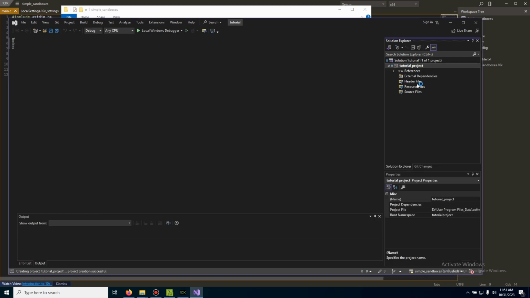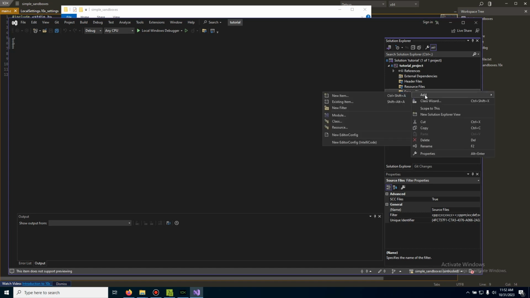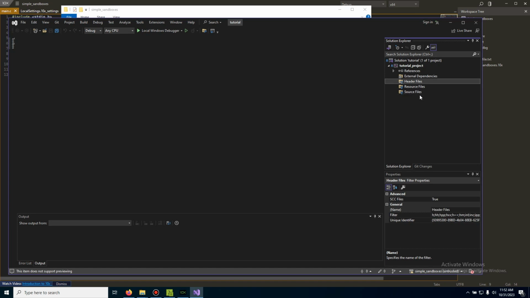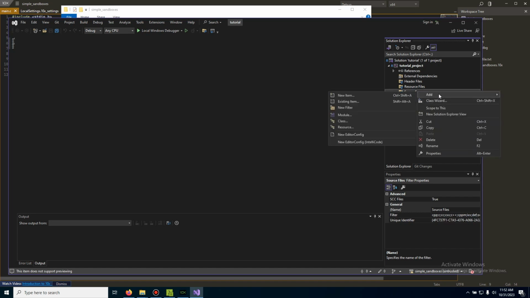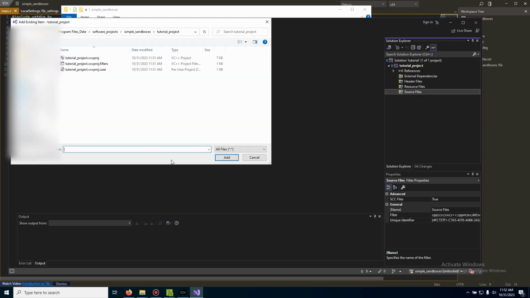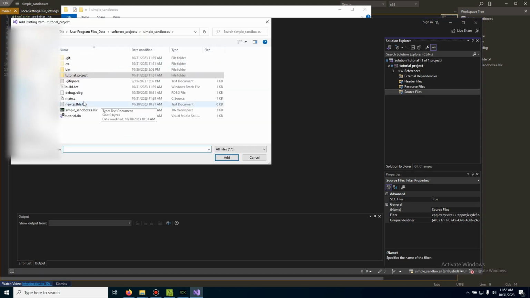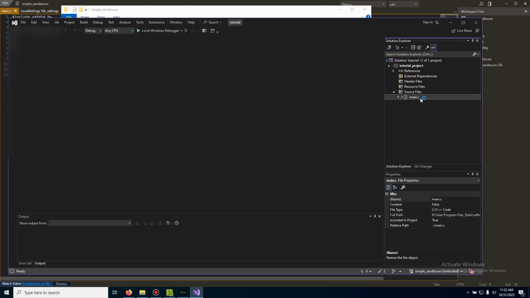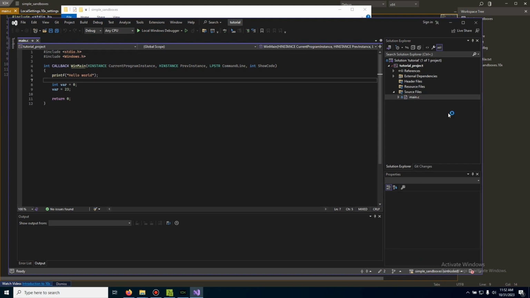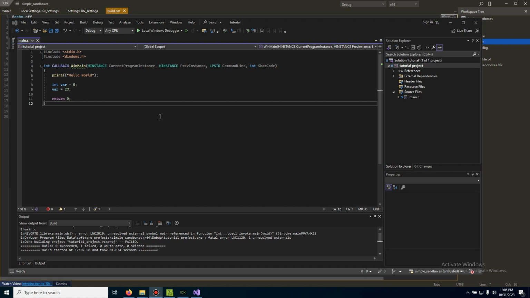So you can see here are our virtual folders. These are just organizational folders that we can use within Visual Studio that our file system knows nothing about. Again, these are just used for organizational purposes within Visual Studio itself. So I can just add an existing item, which is that C file that I already have in my project, that main.c, right? So we can just add that in that way, and we have that set.